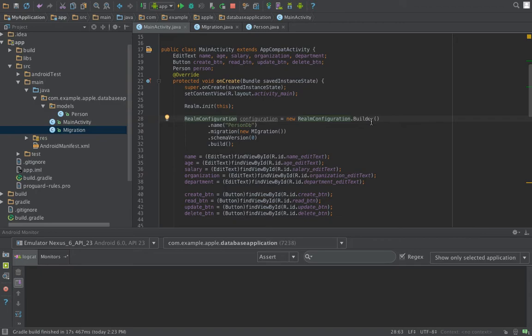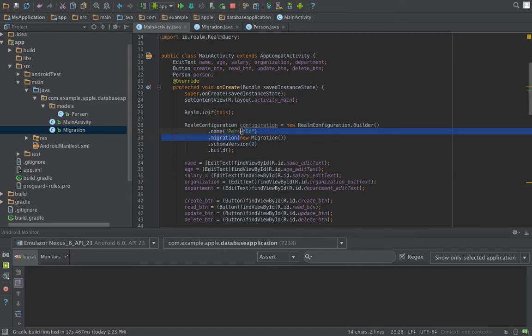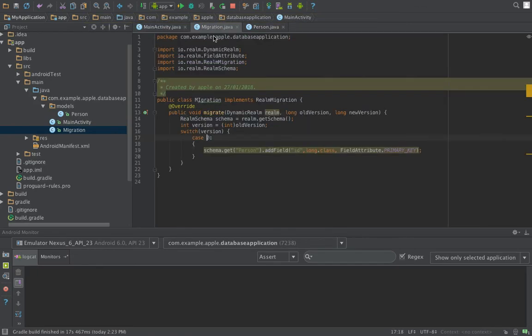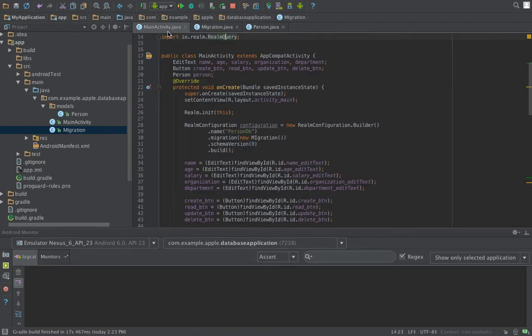We are using the builder method of the RealmConfiguration class, and inside that builder we assign the name of the DB, in this case personDB or any other name you want. Since we now want to perform migration, we say dot migration and create the object for the migration class we created. Then I provide the schema version, which will be 0, as I have created the case for this version.